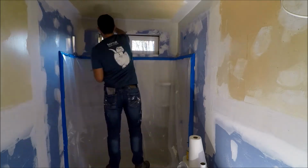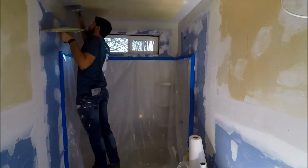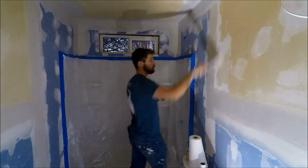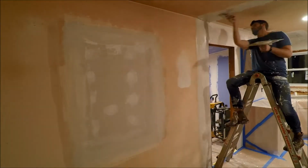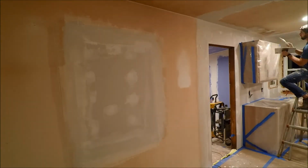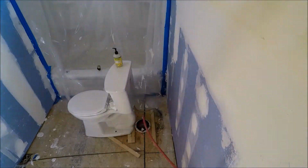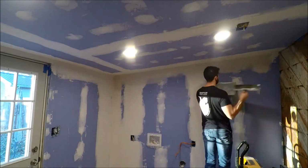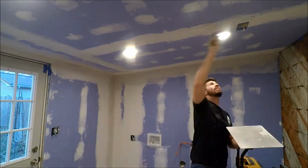Spreading mud evenly and smoothly and quickly. Yeah, the quickness part. I feel like we got it pretty well. It's just we were not fast by any means. Yeah, that's true. But yeah, I did think we got better. I think one of the big takeaways for me was to not just mud along my tape. Like I think I originally thought the mud just needed to cover my tape. But you actually want it to go quite a bit outside, right or left.